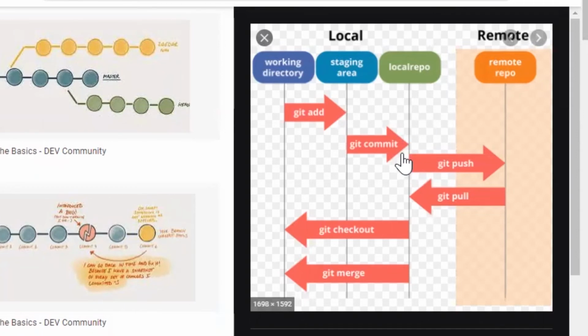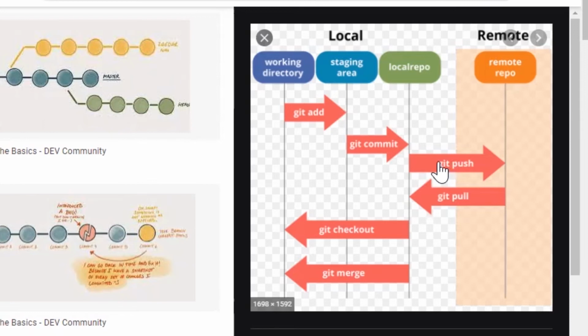Now, when you want your version of the code to be the same as the remote, that's when you push it. You run the command git push. If you push before you pull the code from the remote, and you were working on some code and you're changing someone else's code, and there's a different version on the remote, then you're going to have a merge conflict on the remote.